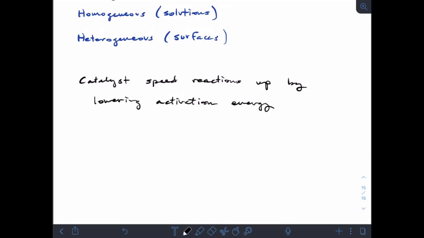Okay, that's a very important topic. Catalysts don't do anything for the reaction other than lower the activation energy. So remember when we were looking at the reaction profile for a multi-step reaction, the slow step had the largest activation energy. So if I were to lower that activation energy, that piece of the reaction would speed up.